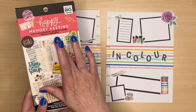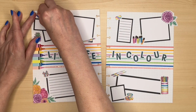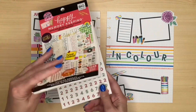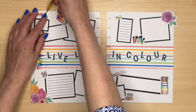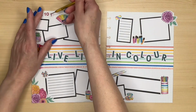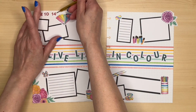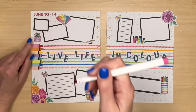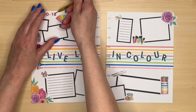I just grabbed this June sticker from the Happy Memory Keeping Dates and Holidays 2 sticker book. This is a really good one for dating your planner. And my first copy of this didn't have these, but this one has got these numbers at the bottom, so I could use those for the numbers. I'll just use a Crayola super tip to do a little line. And of course, I don't know why I put 14th. I'm sure you were calling out at your screen. It's the 16th.